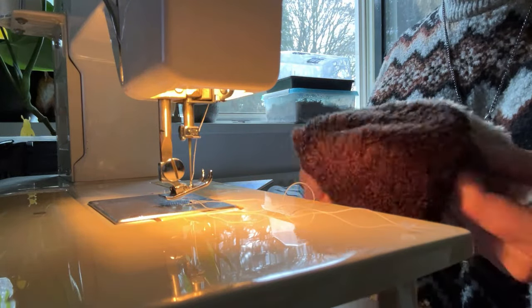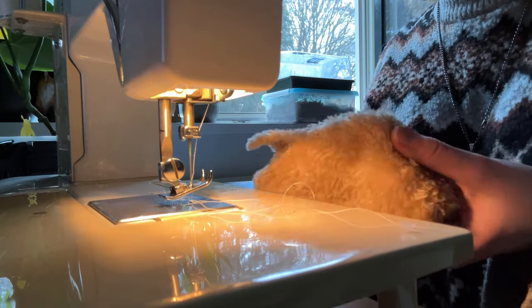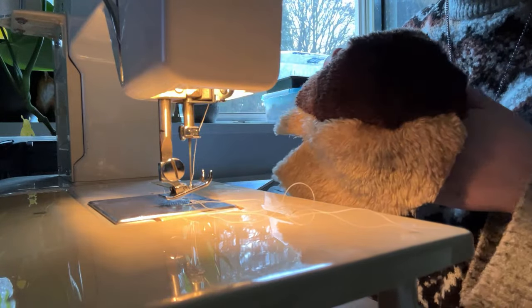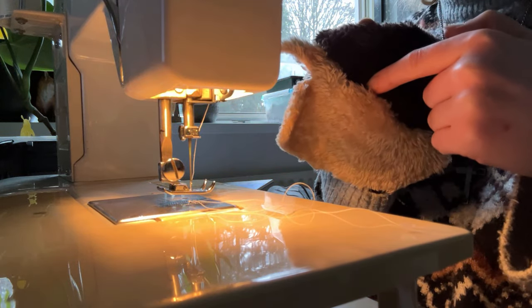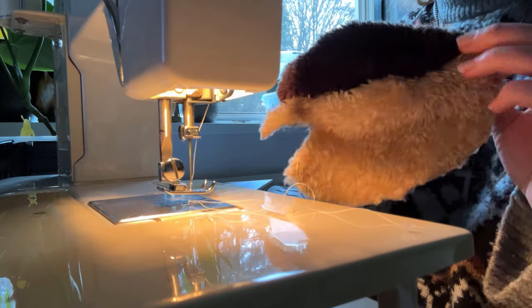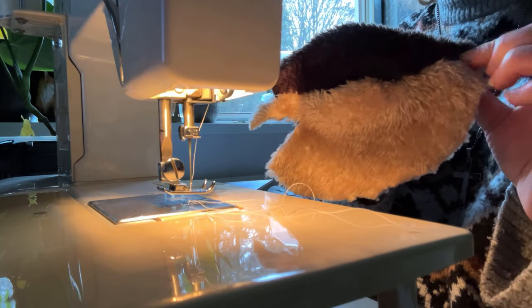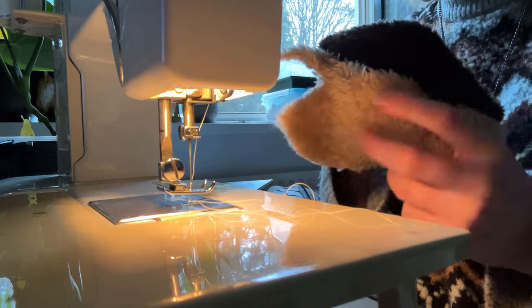Then what you should be left with is something like this. Just kind of hard to see, but we have the line that goes along there. It dips down here, and it goes down straight, and then it dips down a little bit here. And that's the side of the face.